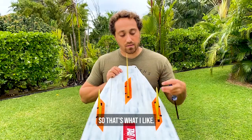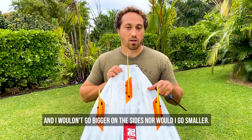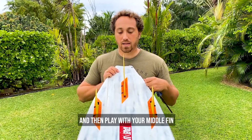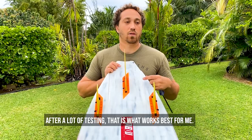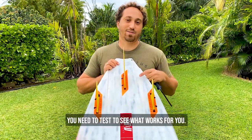So that's kind of what I like, and I wouldn't go bigger on the sides, nor would I go smaller. I think for a thruster you want to be about 10 on the sides, and then play with your middle fin. And I've found after a lot of testing that that's what works best for me, and you need to test to see what works for you.